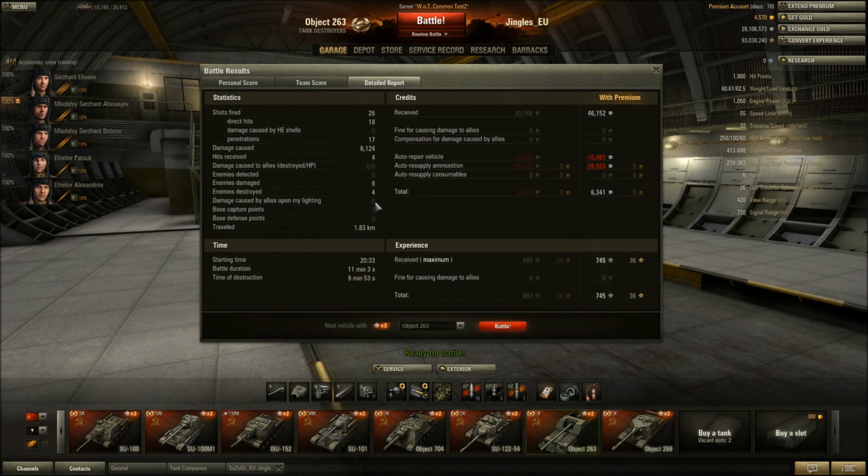So the number that you're going to see there is the amount of damage caused to all the enemy tanks that you scouted and kept illuminated while your friends were shooting at them. So you're going to see exactly where all the scouting experience comes from. It's going to be this one here. Base capture points, base defense points, and how far you traveled in the game. That's a new one. Credit report breakdown.